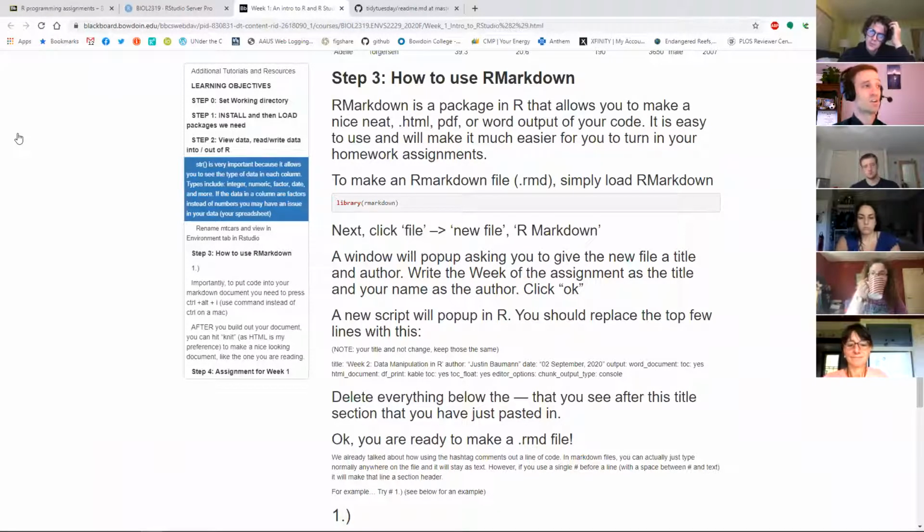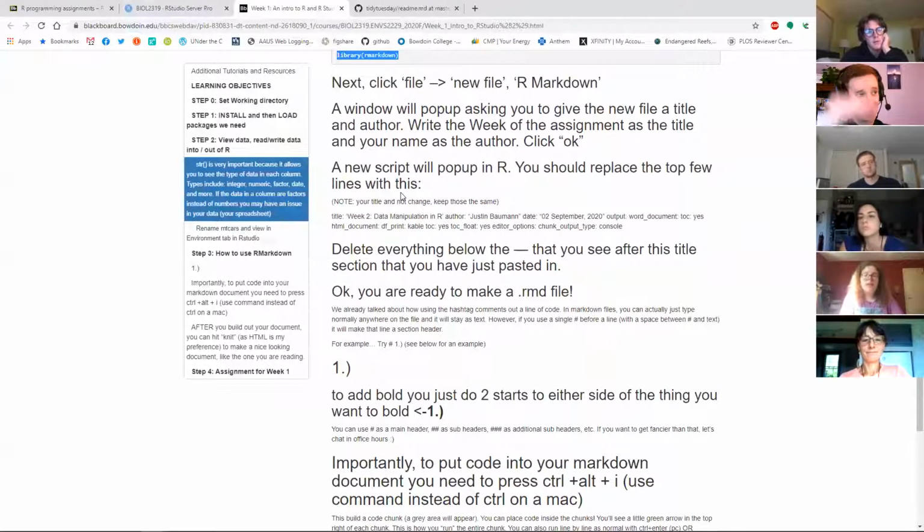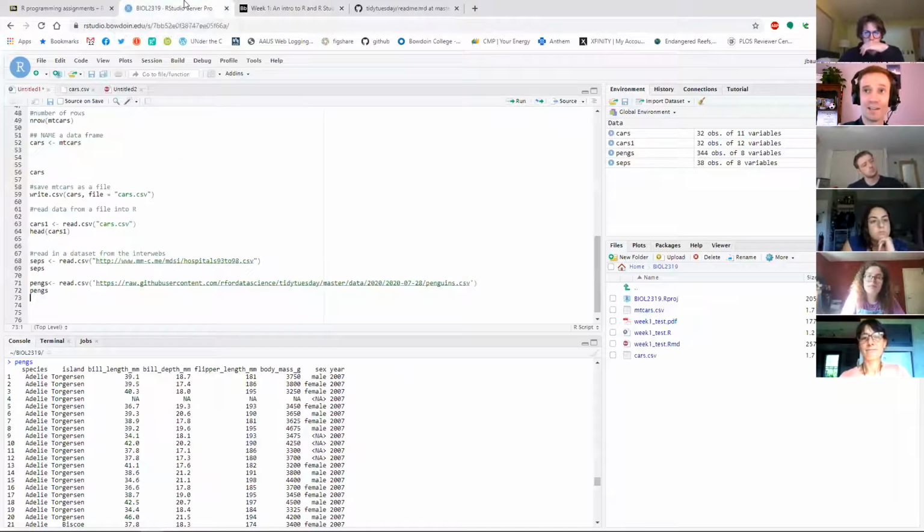All right, in order to turn in your homework, I want you to use an R Markdown file. The reason for that is because R Markdown makes these beautiful little printouts where you can see the code that somebody ran and what happened when they ran that code. That way you don't have to send me a screenshot of everything that happened when you ran every line of code in a script. You can just send me an R Markdown file. So I'm going to teach you how that works really quickly.